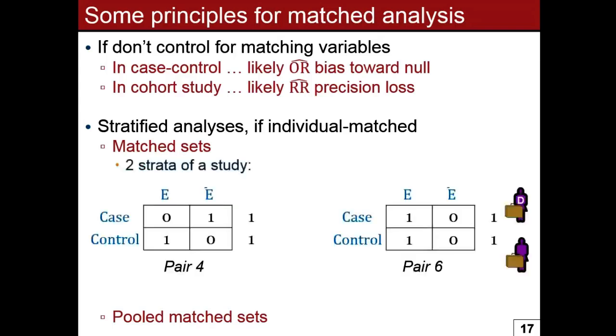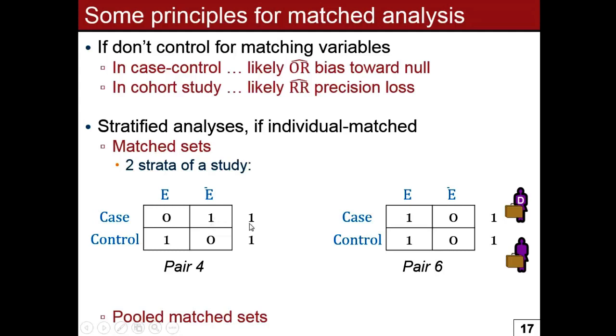And so in the pair matched situation, the individual pair matched situation, we get data that looks in this kind of layout. So this is the layout that we're going to use on the upcoming slides. I don't know what happened to the rest of the unexposed here. But imagine we did a pair match study. We recruit pair 4. And it's a case, let's say it was a case control study. The data layout looks something like this.